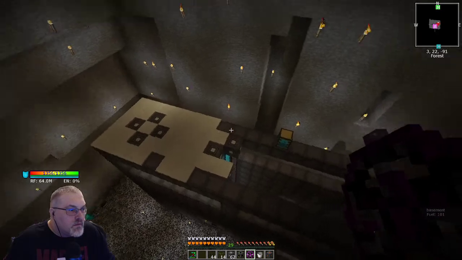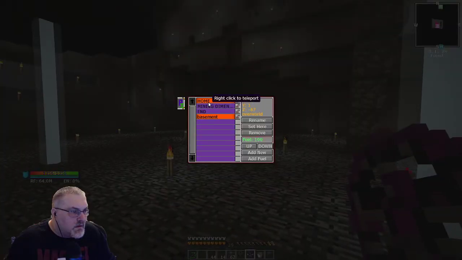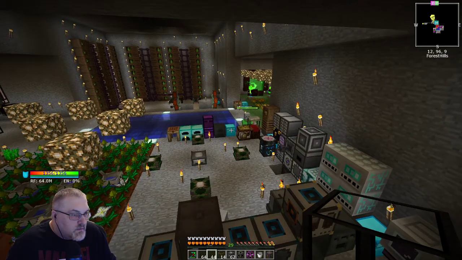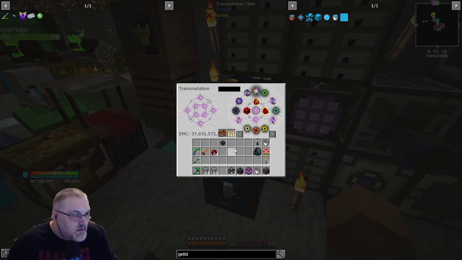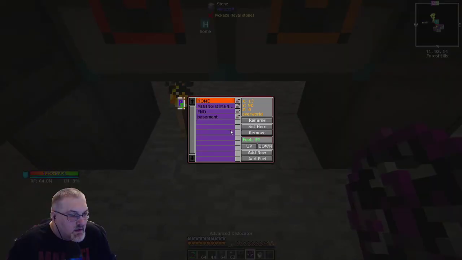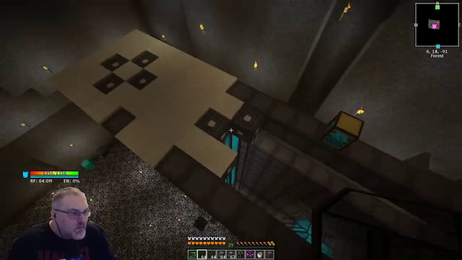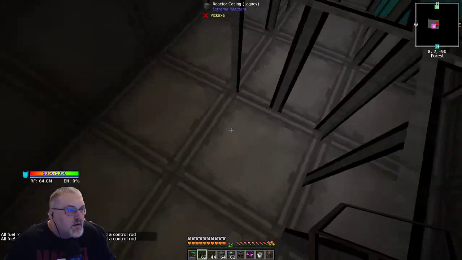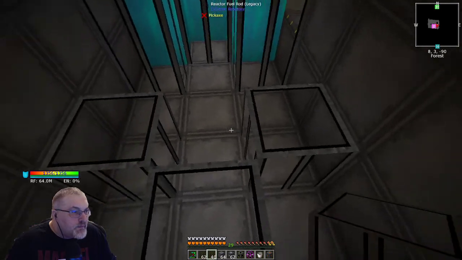And again, there's no red, right? No red. Please, no red. How much? Okay, we have got a bunch of that. We don't need the reactor glass. Quite honestly, we don't need that. Reactor casings. That should be enough. Okay, so now let's go ahead and put the control rods in. There, there. Not there. There.